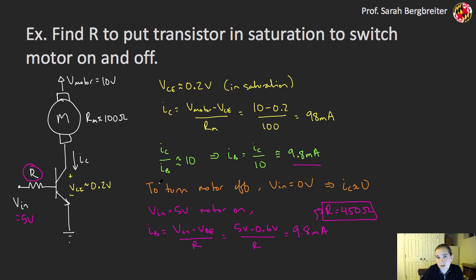And that allows me to reasonably efficiently switch my motor. If I have a smaller voltage drop across here, this also makes a better switch because it's more efficient. I have less heat or power dissipation in the transistor as well. So this gives you one example of how I can use a transistor, a BJT transistor in particular, to switch a larger load in a mechatronic system like a motor.